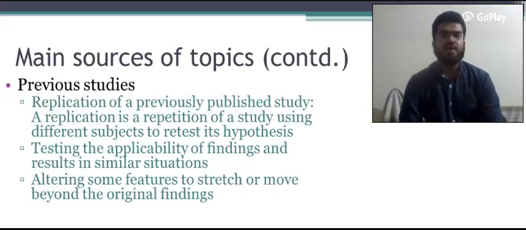And then we have previous studies. Now, there is one thing I must explain before going into the details of this point. Reading is certainly the backbone of your research. You read things and then you utilize ideas from others in your own analysis.